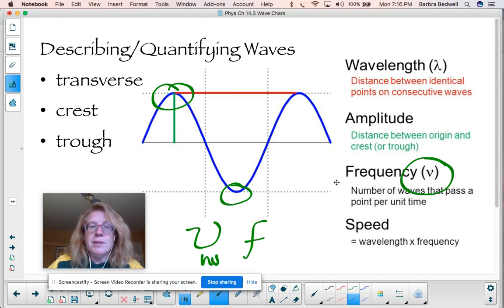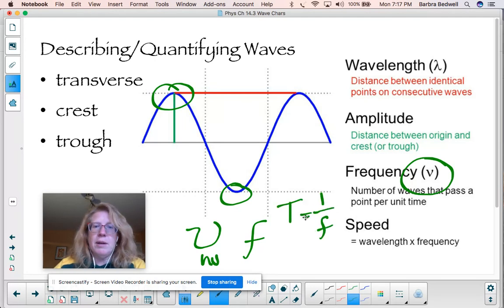So frequency, again, is how often, how many times that wave would pass. A great way to think about frequency is how many crests are passing in a certain amount of time. If you think of this wave moving through space and I clap every time a crest comes past, we can count how many waves pass in a second, and that would be a measure of frequency. Frequency and period are related to one another. Period is just how long, frequency is how often. That's a subtle but really important difference for physics students to get the hang of. Period is a measure of how long it takes for a single wave to pass. Frequency is more like how many waves will pass in a certain set amount of time.